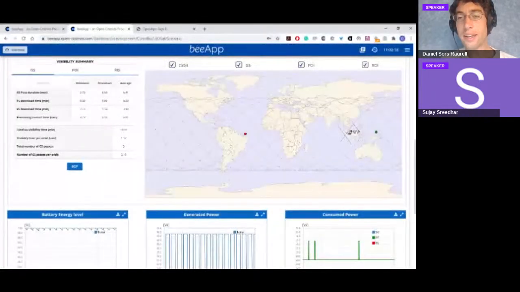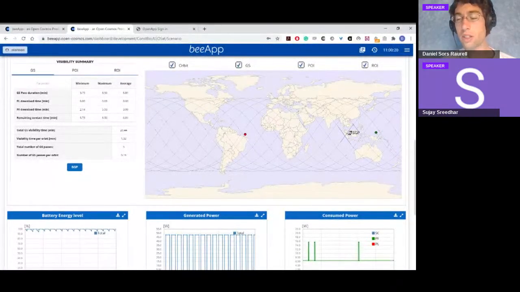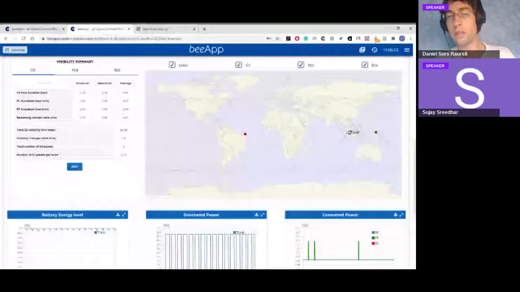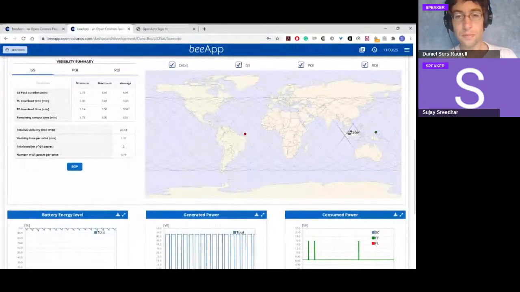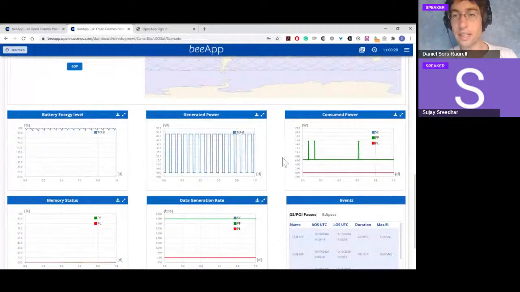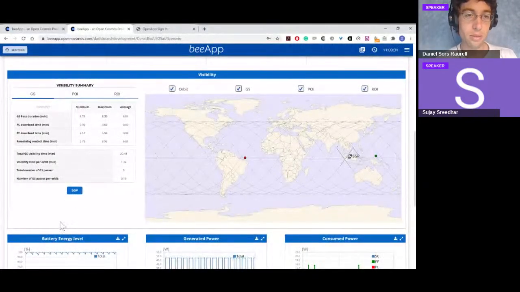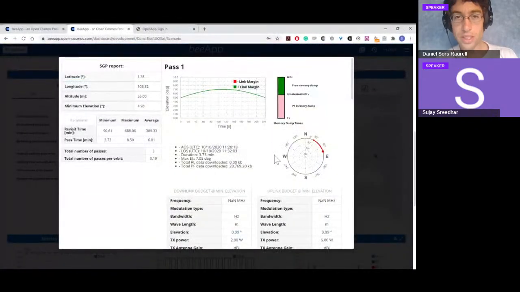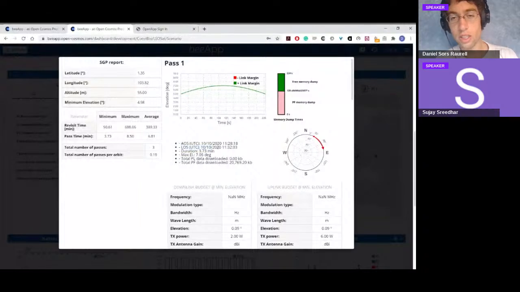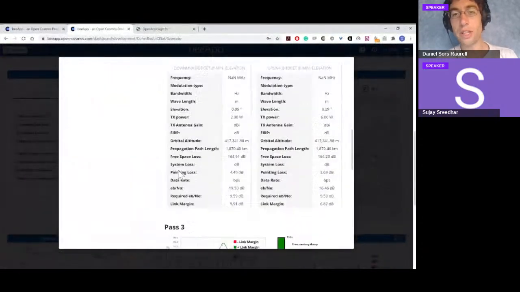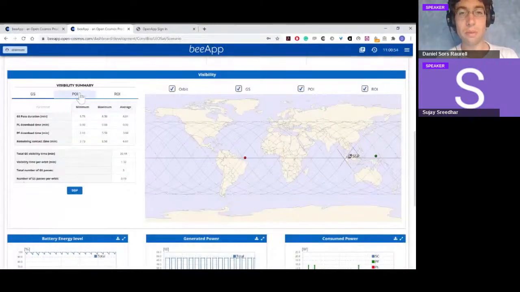So you don't need to install anything. You don't need high processing computing capabilities. You can even do that in a smartphone, depending on the smartphone model. And that's it. We have power budget, link budgets. We have visibility times on the ground station. So we can go to Singapore and see which is the acquisition of signal, the loss of signal time, the definition of total passes for this day that I've simulated, the minimum, maximum, average revisit times, pass times, and so on and so forth. So there's a lot of information that has been computed, and then you can display.